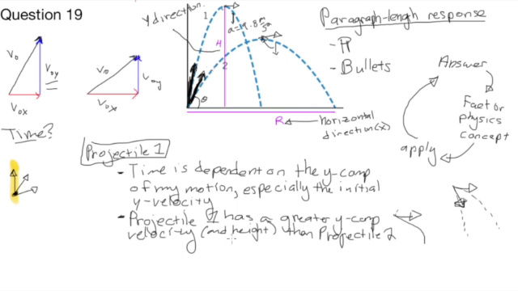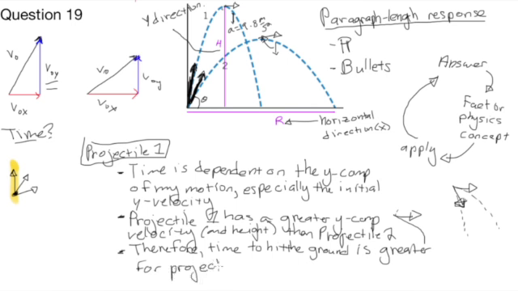So projectile 1 has a greater y component velocity and height than projectile 2. And because that's true, we have to tie it back to our answer. Therefore, time to hit the ground is greater for projectile 1. And you're like, how could I get a paragraph out of this? Well, look, 3 sentences. So the way I added points for this was I gave you 4 points if you said projectile 1 was correct. On an AP Physics test, that is actually a little generous. So most of the points will not come for your answer, but rather for a justification.